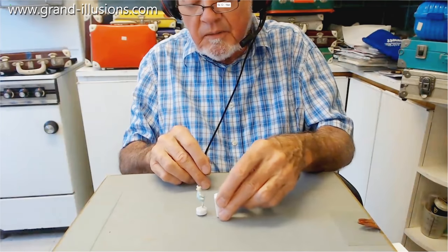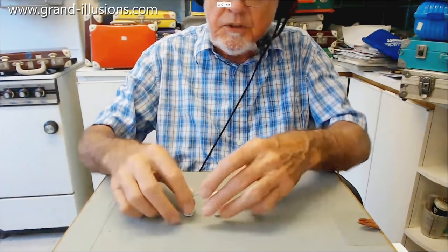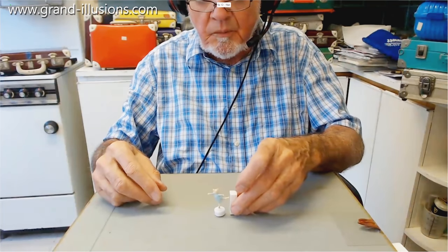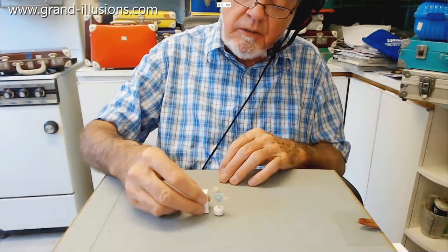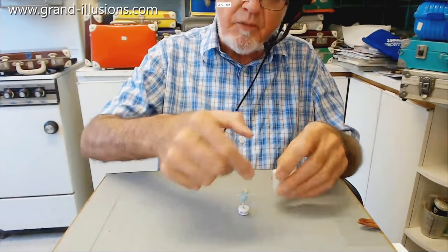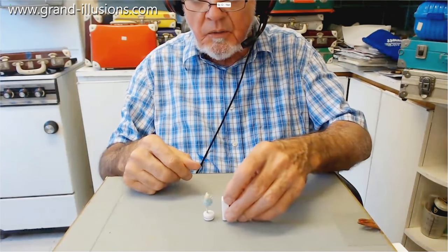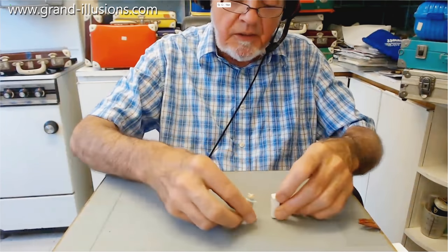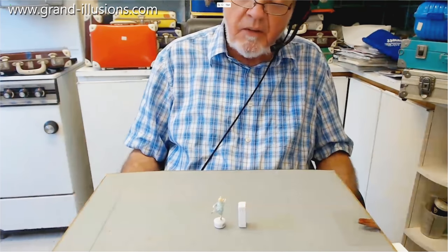It spins very nicely, and then if it goes to the other side of the fridge — I'll turn the fridge around — you'll find it dances the other way; it reverses, due to a clever bit of magnetism. They actually included in the literature a whole range of pig styles, all with the proper ballet name for whatever its particular dance position is. A very nice little pig toy, which will very much please that young fan Kitty, who loves pig toys — I can now say I've found another one.